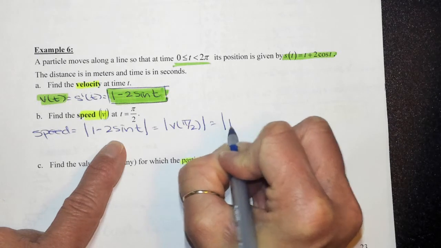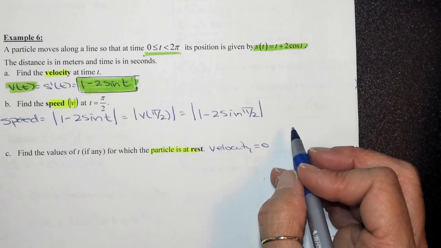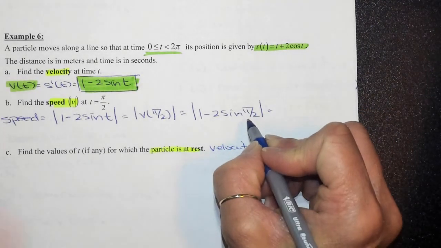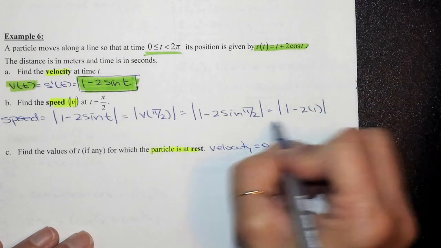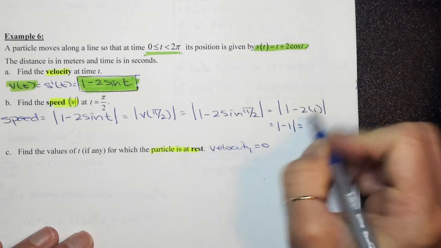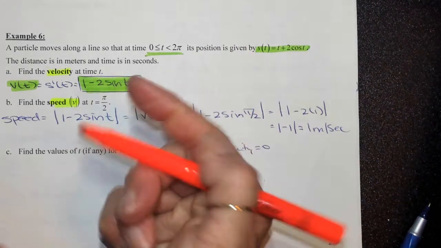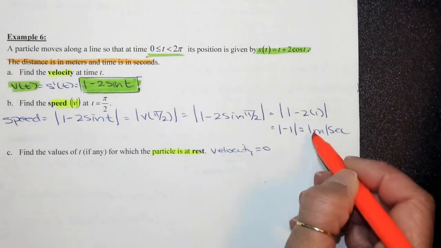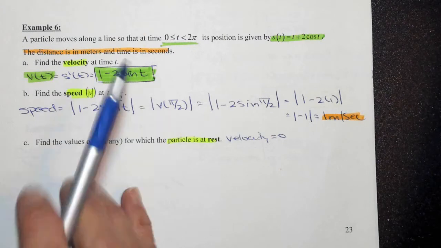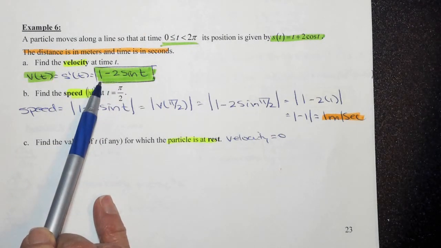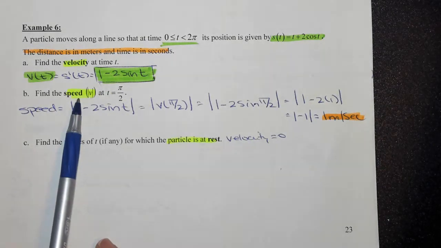We have the absolute value of 1 minus 2 sine of pi over 2. Okay, the sine of pi over 2 is 1, okay, because it's up at 90 degrees. So this is 1 minus 2 times 1. So this is the absolute value of -1, which means this is 1 meter per second, because they did give us our units of measurement here. So you need to make sure that you answer with the appropriate label. Okay, so this is the general velocity function by taking the derivative of the position. This is the speed, where we have evaluated our velocity at pi over 2 and we take the absolute value.